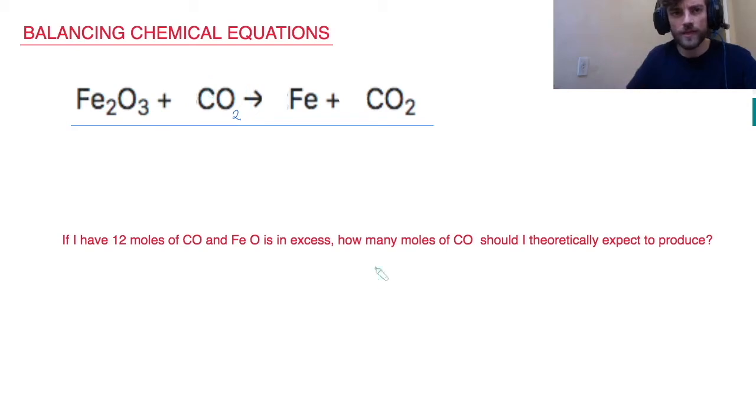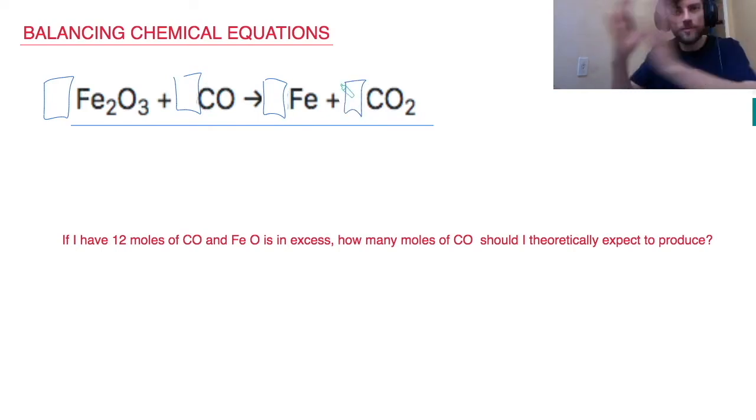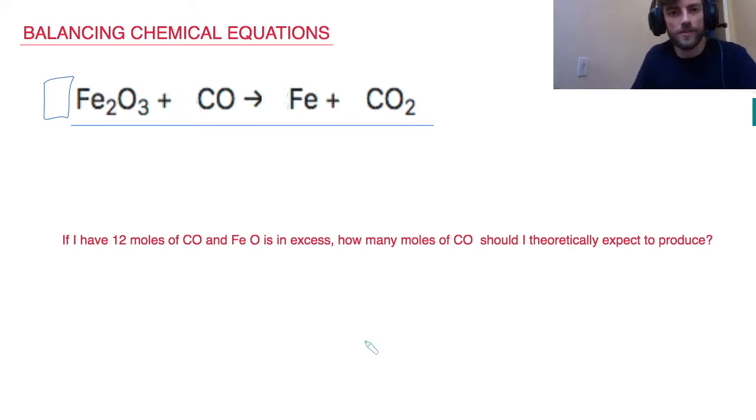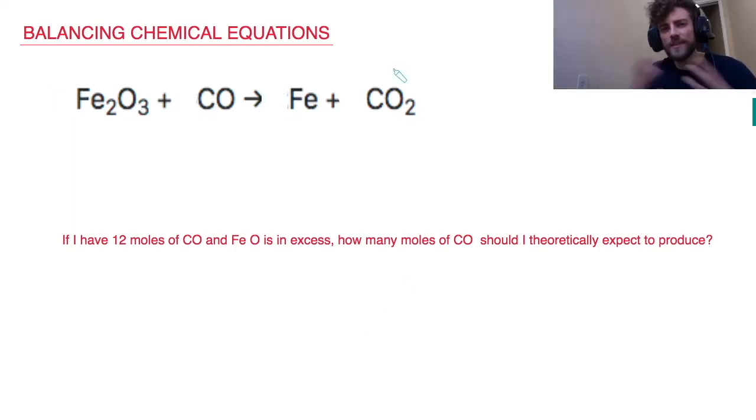So little numbers, not okay, but big numbers I can stick them in wherever I wish, and indeed I should, such that I have the same total amount of each atom on both sides of the equation. Now there are methods which always work here, however they can be quite complicated to learn, and I normally find that simply inspection suffices. What do I mean by inspection? A little bit of trial and error and a little bit of common sense.